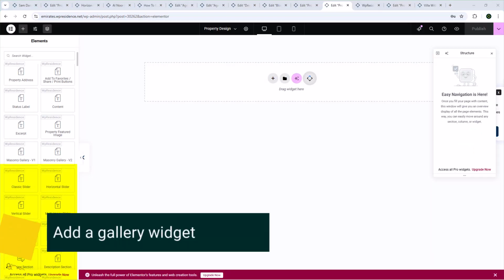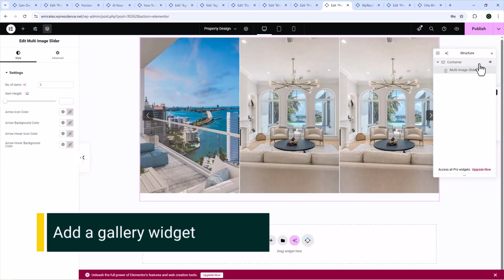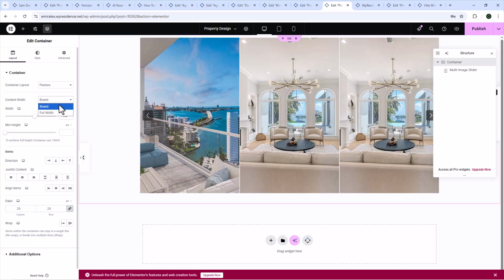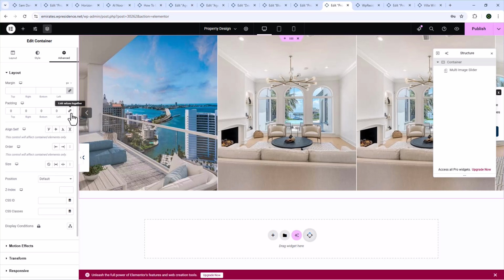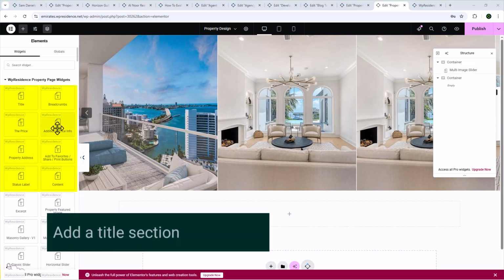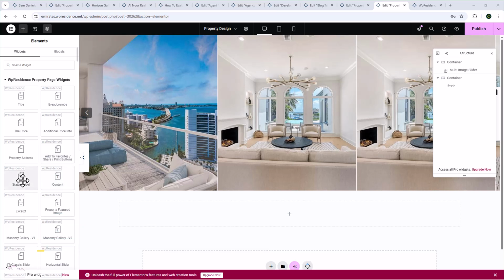Let's start by adding the property image gallery. There are several widgets available for property images. I'll drag one of these gallery widgets and place it at the top of the page, and I will adjust the width and spacing with Elementor controls. The next section you want to add is the title area, which usually includes the property name and optional details like price, address, share, print, and more.